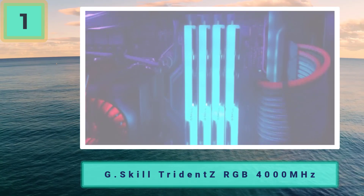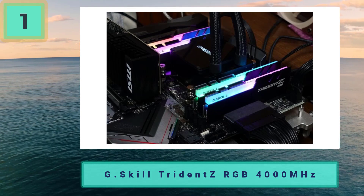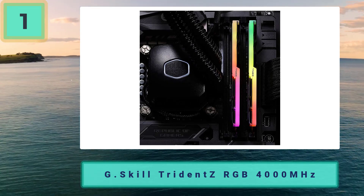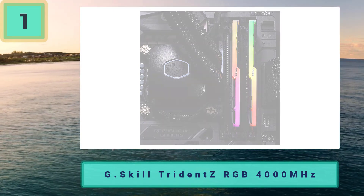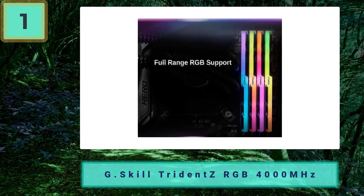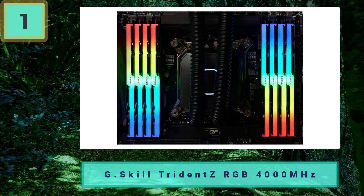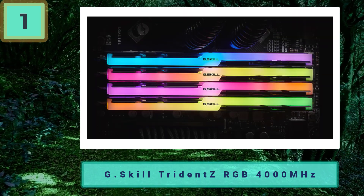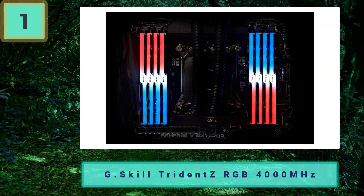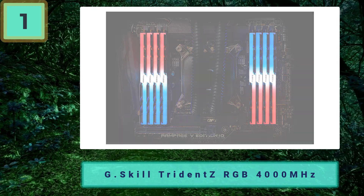The build quality is also a key reason why this RAM gets our top spot in this guide — it feels absolutely rock solid and fit to stand the test of time. More importantly, the G.Skill Trident Z RGB offers excellent performance whether you're gaming or performing productivity workflows. The fast 4000MHz clock speed is the ideal sweet spot for the new CPUs, allowing the processor to reach its maximum potential during heavy loads. CAS latency is very good for RAM of this speed, coming in at 18-19-19-39.